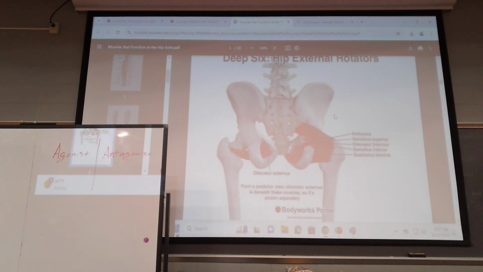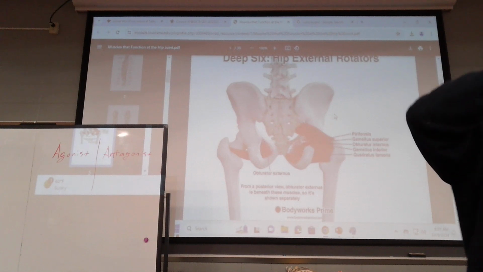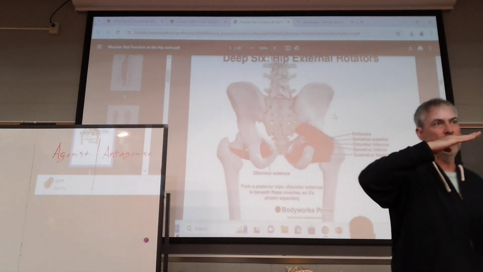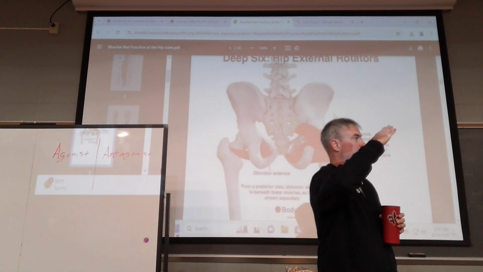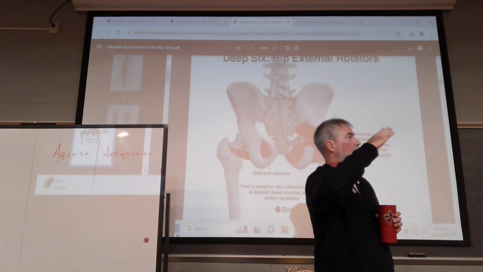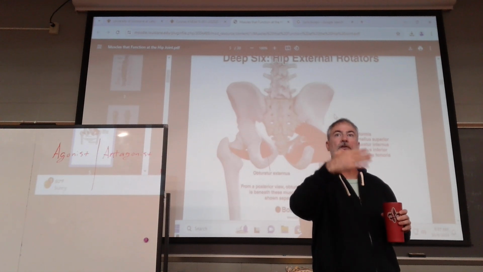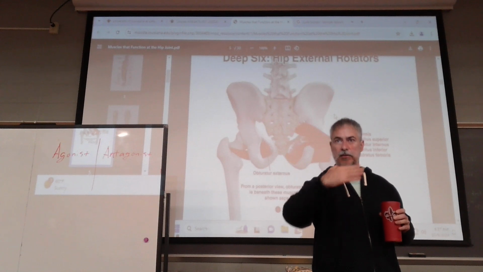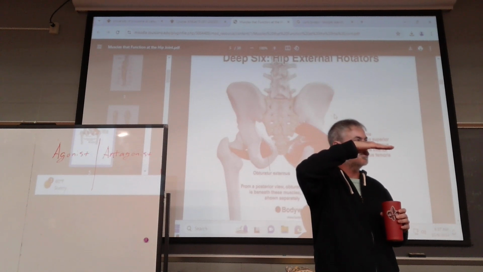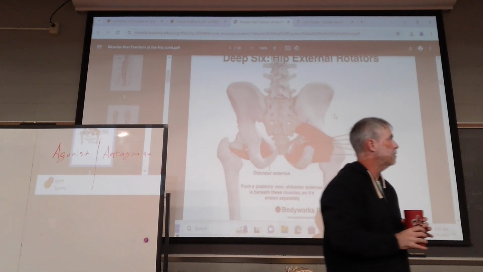Apple, banana, strawberry, sledgehammer. Look at that piriformis, how it's like in a quadrant that the others aren't, right? So those others are very horizontal. And then we get to that piriformis, and that piriformis is running at a much more obvious angle. So it's going to have different functions that the others don't, that just have that X pull, that horizontal pull, okay?